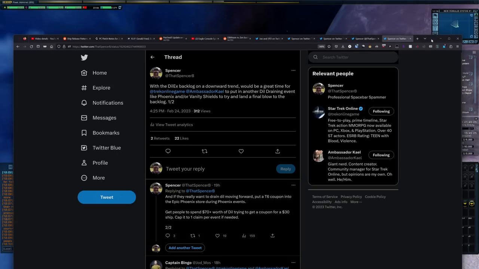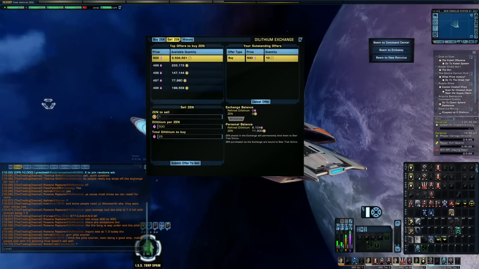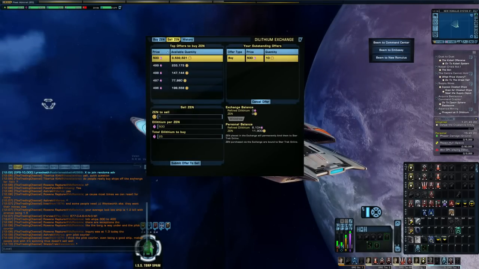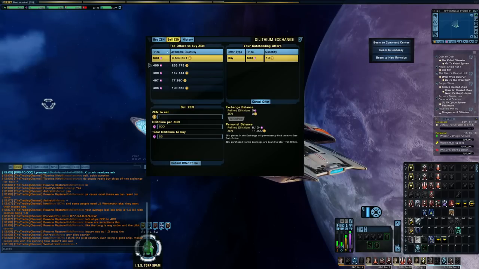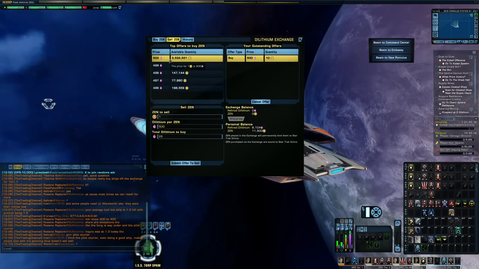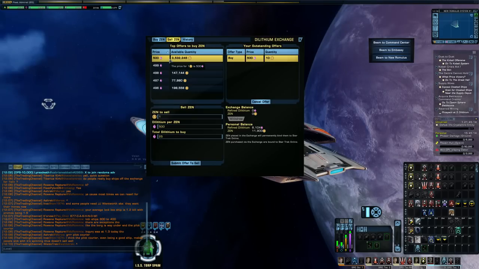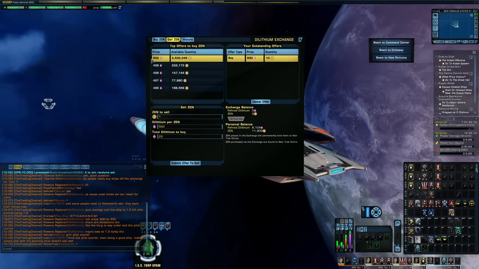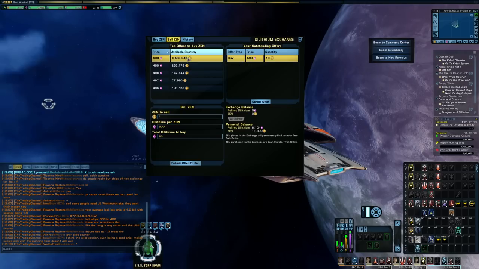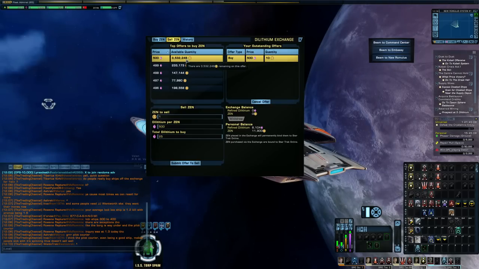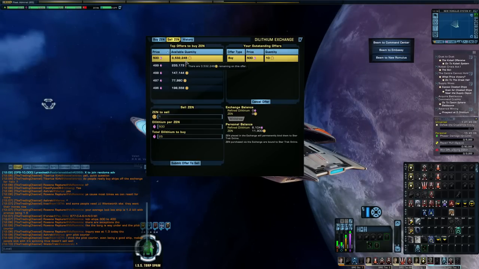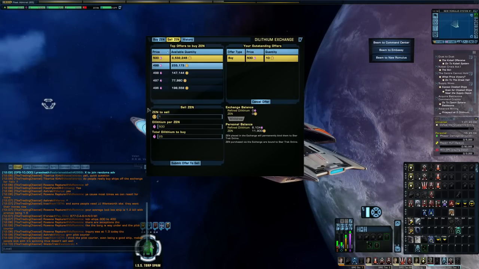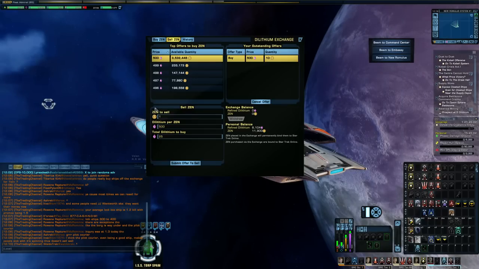There's many different possibilities there, but regardless, I think if Cryptic wants this issue to be sorted, if they want this to be dealt with so that they stop hearing people complain about it, this would be the time, the next week or so, to go in and put one of those events out to just really make this crash under 500 dil per Zen.